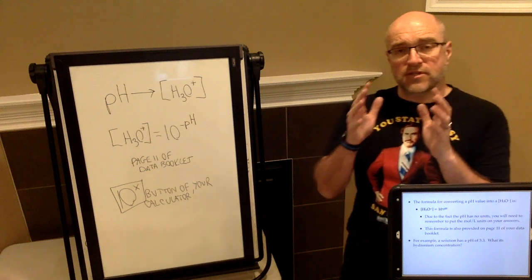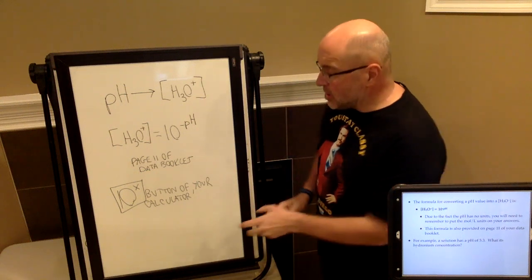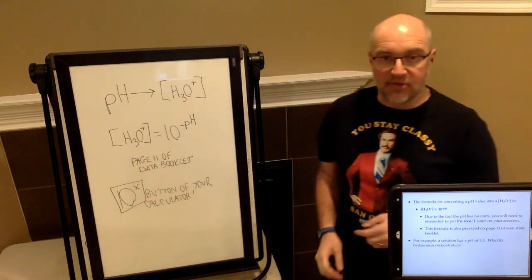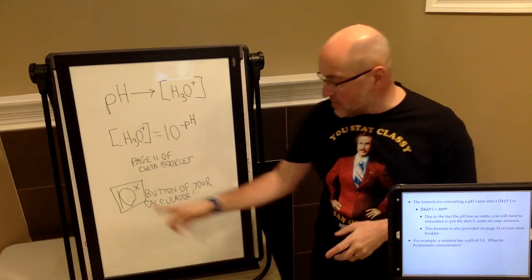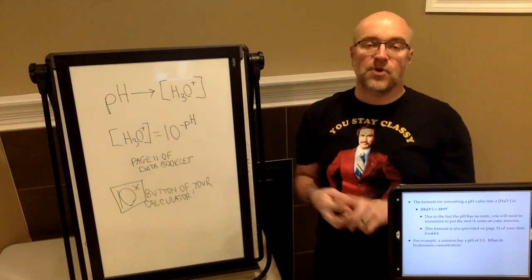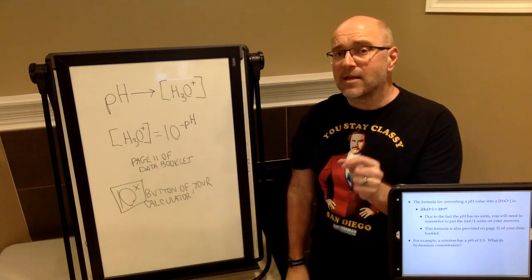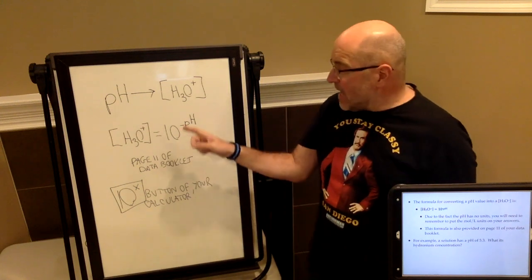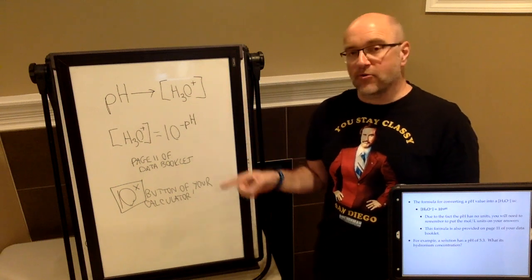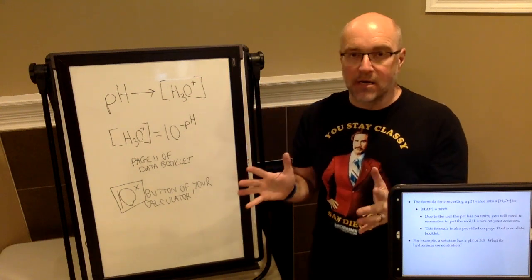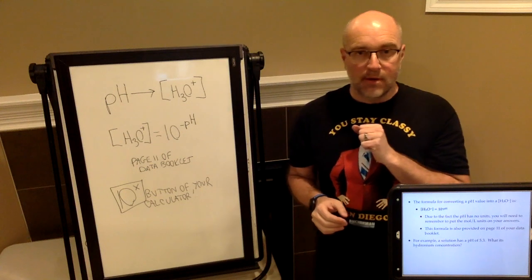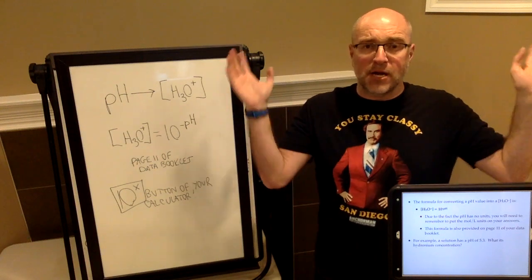All right, so to calculate this, you're going to use the button on your calculator that has the 10^x on it. There's the 10 with the little superscript x on there. That's the button you're going to want to use. But again, there's a little trick. That pH has to be a negative value. So if I've got a pH of 7, I can't go 10 to the 7th, because that's going to give me a number that's way bigger than 1.